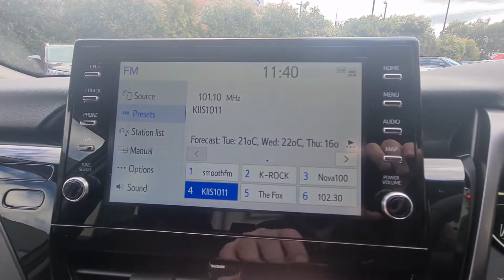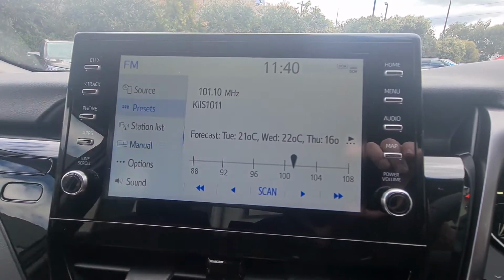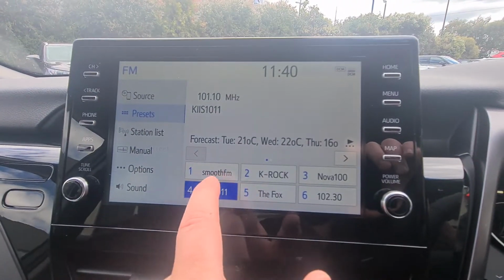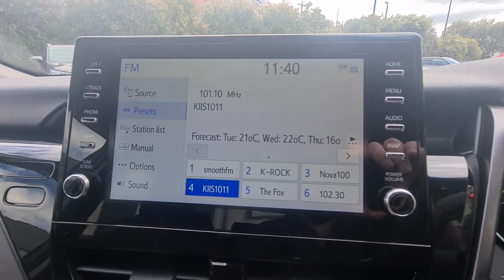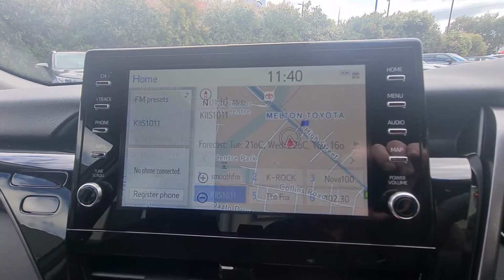Here we've got a few preset ones there. You can choose manual too if you want to set your own. Once you find the station you like, just click and hold on the buttons there and that'll override whatever's on there. We'll go home again.